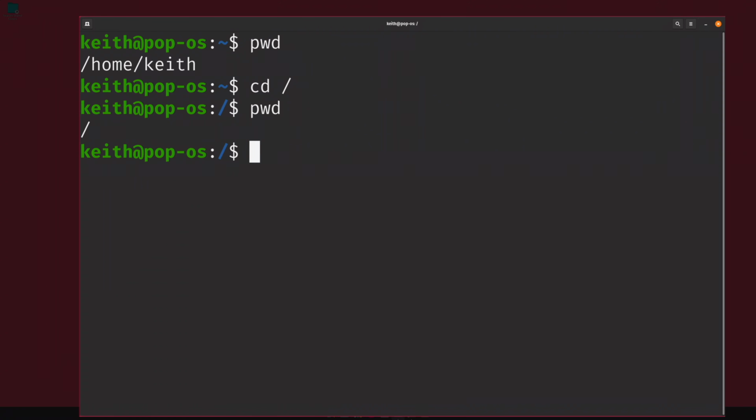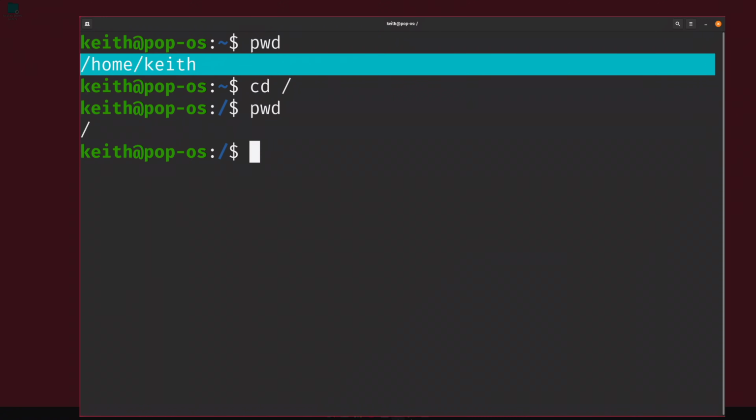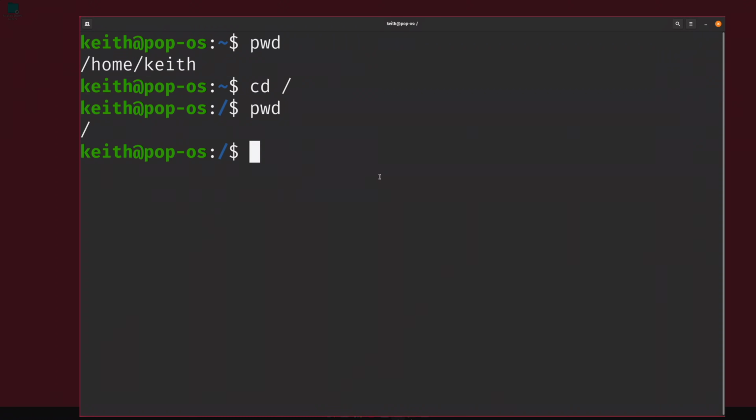Now is a good time to tell you that you can use the cursor keys to navigate between your commands. For example, if I press the up arrow, you can see that the command that I just typed is displayed, and if I press it again, the command that I typed previously is shown, and so on. The down arrow goes forward through the list, so this is really useful if you need to type similar commands in rapid succession.